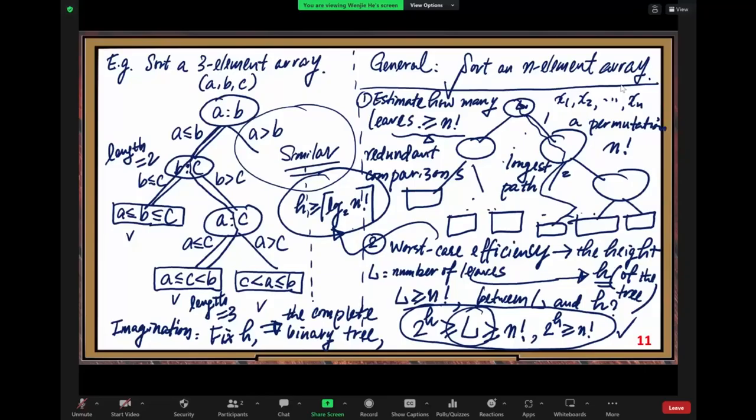So that's the whole derivation process of the lower bound formula for comparison-based algorithms. Try to understand. I use this example to teach you how to use the decision tree method to do analysis. In some special situations, it is very useful. All right, so let me finish this topic.